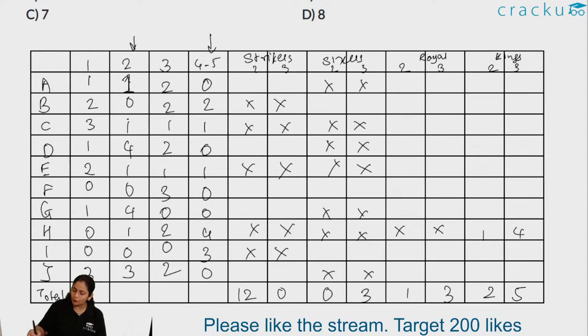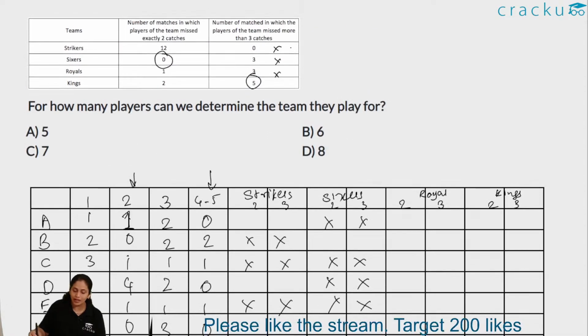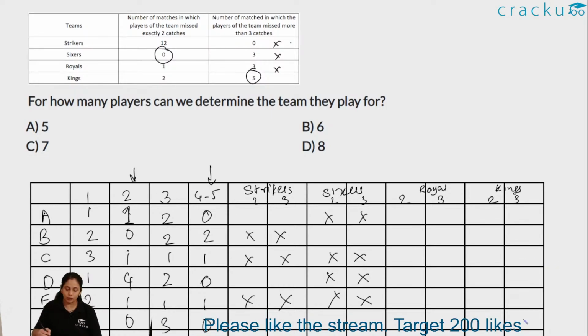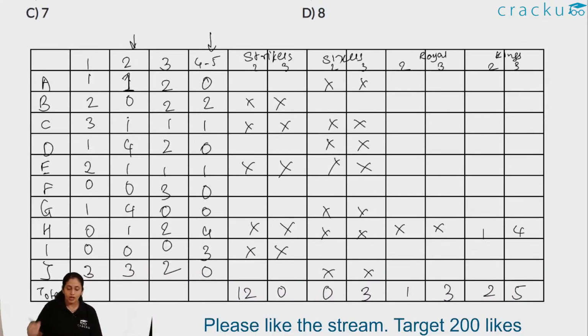So if this is 1 and 4, then I need essentially another person who has just 1 and 1 left in these 2 columns to fill out this particular Kings row. 1 and 4 are already done, and the column totals are 2 and 5, so I have to figure out one more person who has just 1 and 1 left in the 2 columns. I can either have 1 0 and 0 1 together, or I can have just 1 1. So A is not necessarily crossed off, because if this guy is 1 0 and somebody else is 0 1, he'll still be there.